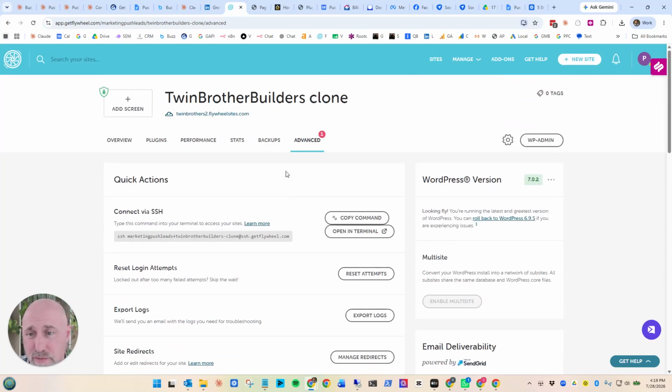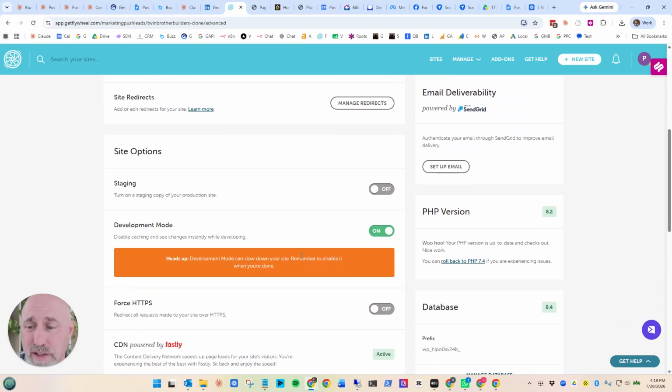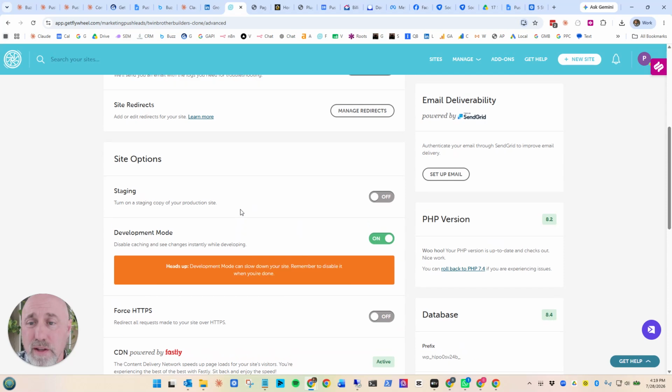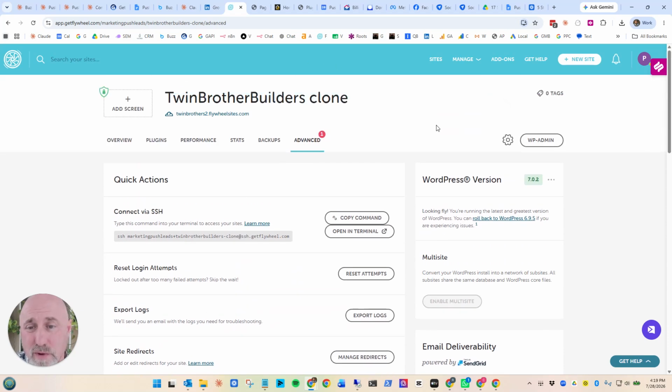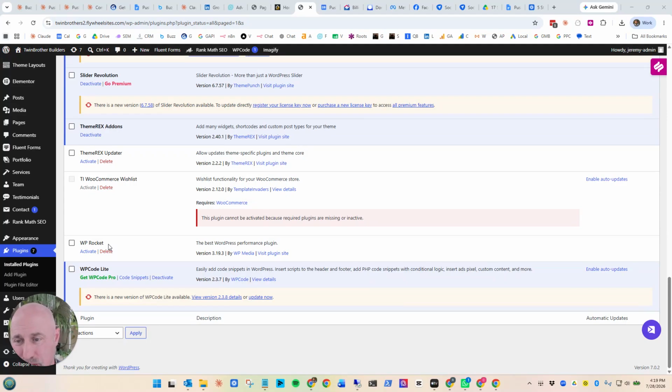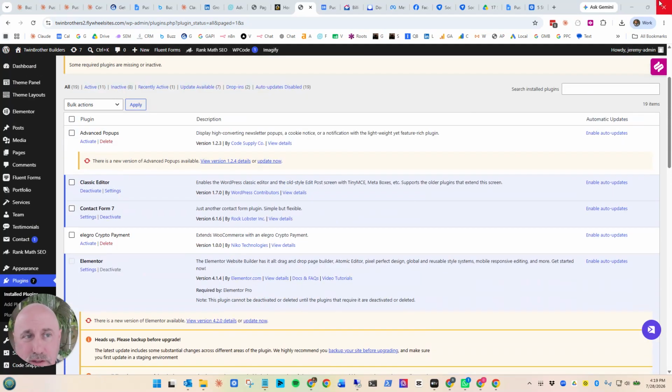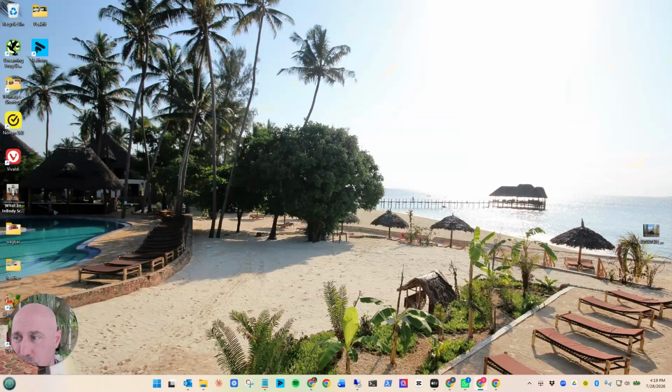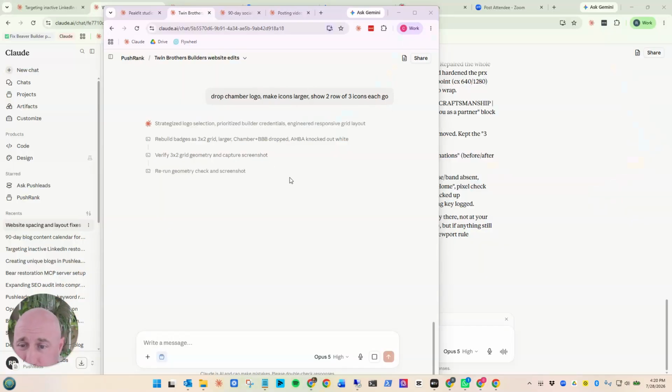But the most important thing when you're having it edit a site is to turn off the caching and turn on development mode. And I just disable the plugin altogether, the W3, sorry, not W3. Sorry, I'm a little all over the place today. WP Rocket is the caching plugin we use. So let's see if it finished the work. It's verifying the screenshot, it's running commands, it will architect it and do it, and then it should be done.